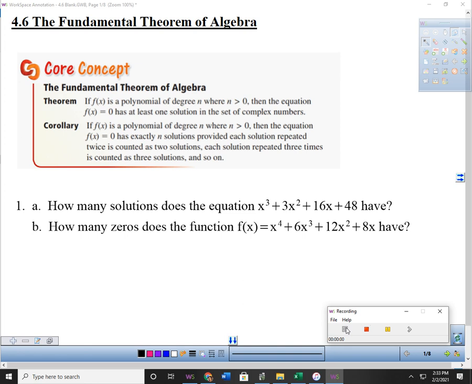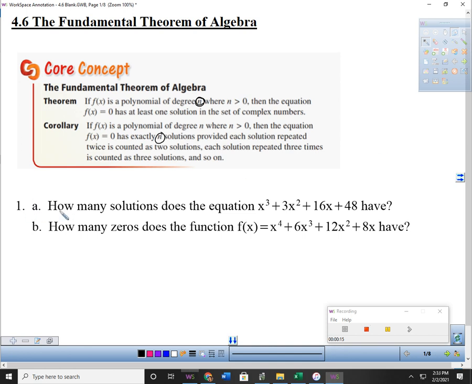This lesson is all about the fundamental theorem of algebra, which is a lot like the last lesson that we went through. However, there's a few differences. So we've already talked about the degree. The degree of your polynomial tells you how many zeros you have, right? So if you have a degree of 5, then you're going to have exactly 5 solutions. And that's provided that every time you have one that's repeated twice, that counts as 2 solutions. If it's repeated 3 times, that counts as 3 solutions, so on and so forth.